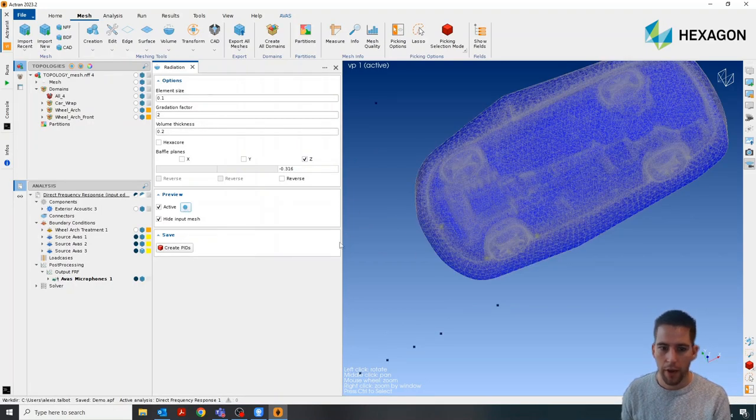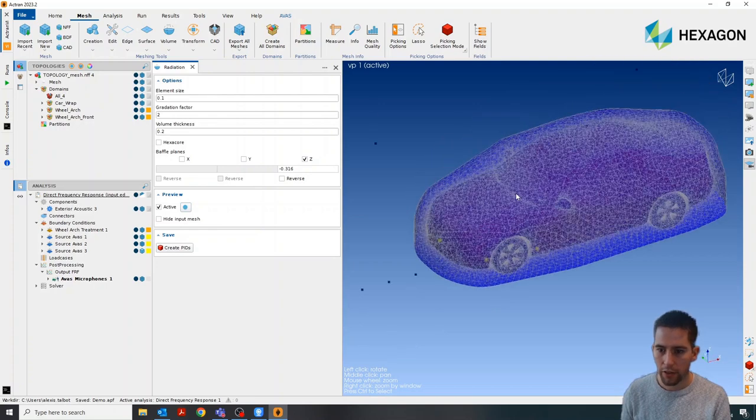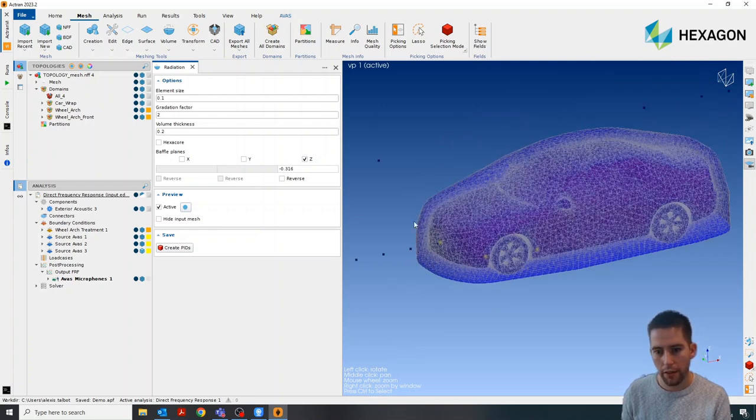And so here we have a near field mesh that was created around, and a non-reflecting boundary condition here in order to allow for acoustic propagation in the far field. So that's how a model would look. As you can see, it's pretty simple. That's also a demo model, so it's pretty simple and lightweight, I would say. But I hope it gives you a good picture of how we would run such a model.